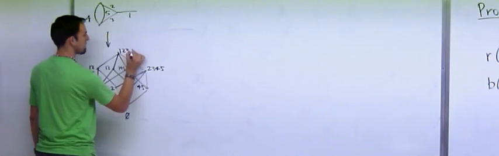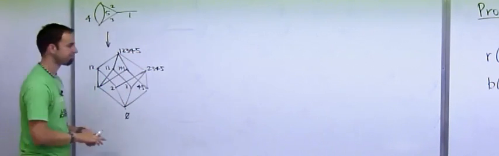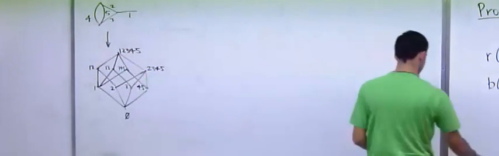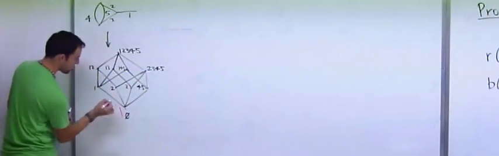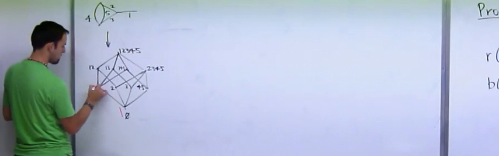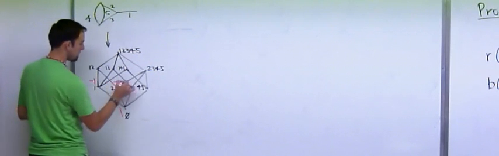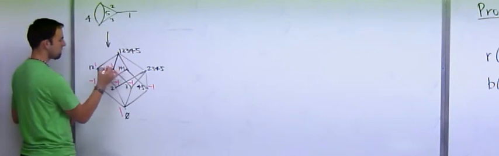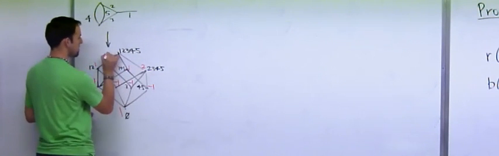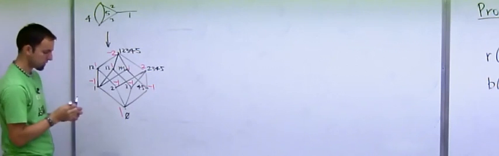1, 2, 3, 4, 5. And we know how to compute the Moebius function. You just start with a 1 here, and then at each point you look at the negative of the things below. You get -1, -1, -1. And here you get 1, 1, 1, 2. And here you get -2. Okay.